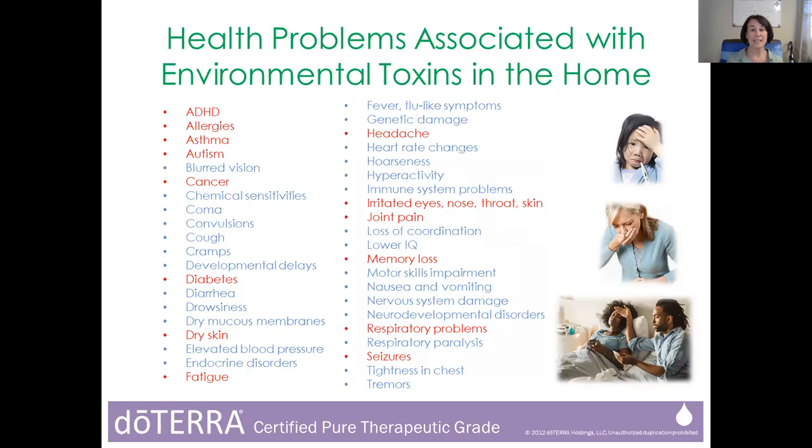And this is the laundry list of what it looks like when you're overloaded with toxins in the home. Now, again, I've highlighted a few things here in red. Those are going to be either the most common or the most dangerous side effects. But really, the entire list from A to Z is devastating. It's too much. And there are areas in our lives where we can't control the level of toxicity that we're being exposed to, but in our own homes, our sanctuaries, our refuges from the world, we really want to do better.